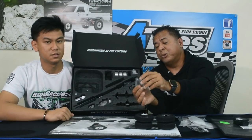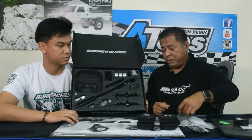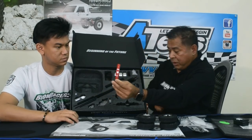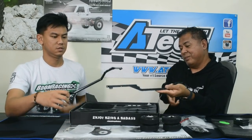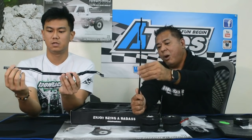You also get double-sided tape for your receiver and whatnot. Let's talk about the chassis. This is 7mm billet aluminum chassis — super thick and beefy. A lot of guys asked about the leaf spring design — you can see here the holes line up for a Team Rapid leaf spring to sit in, with hangers already there. If you want to convert to leaf spring, there will be an option in the future.